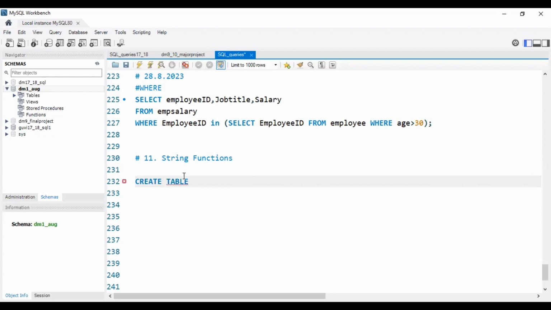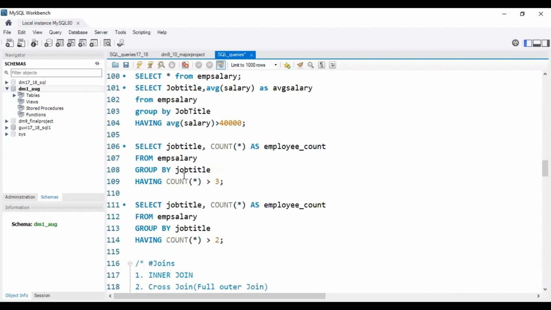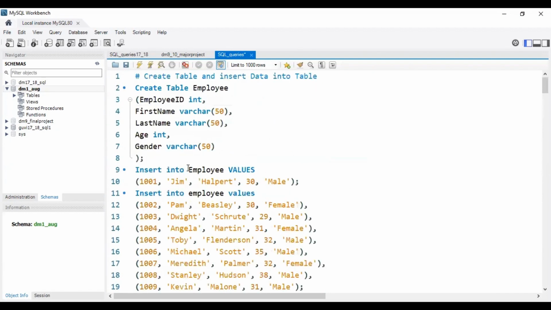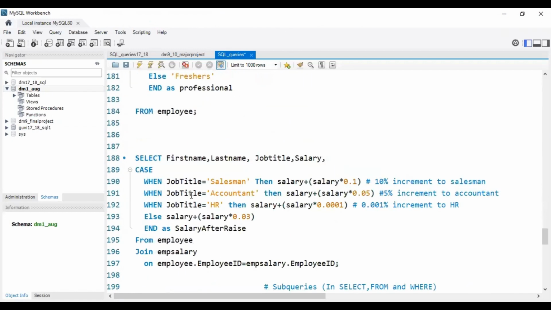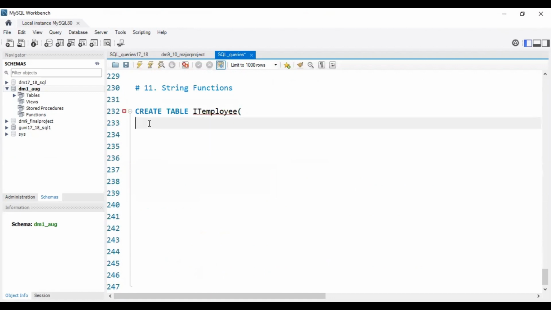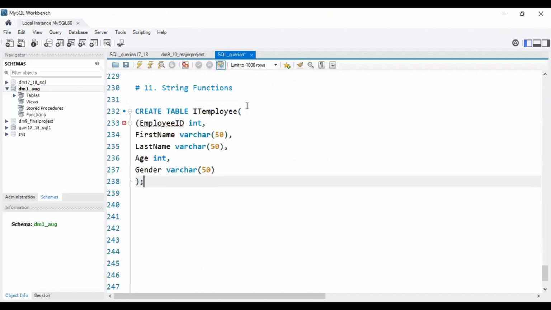It will contain the same things that we have in our first table: employee ID, first name, last name, age, and gender, because we are just inserting new data related to a new department.